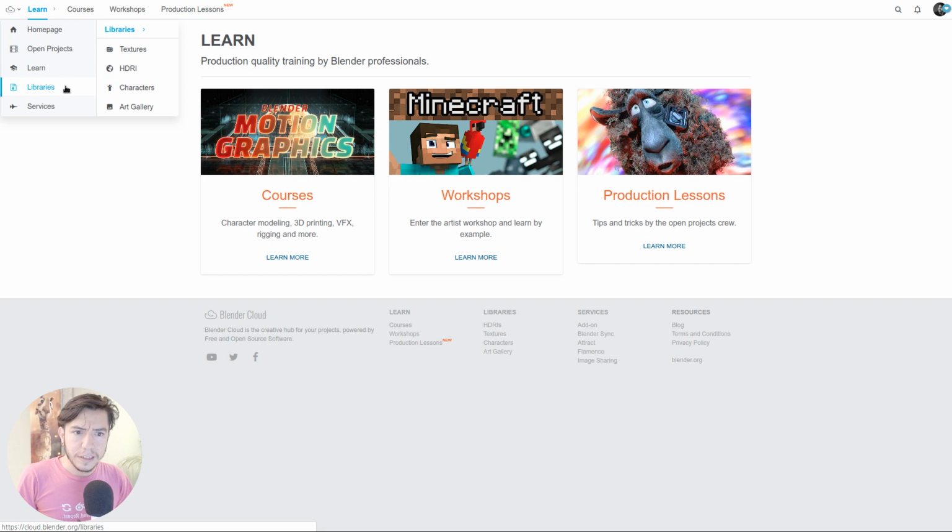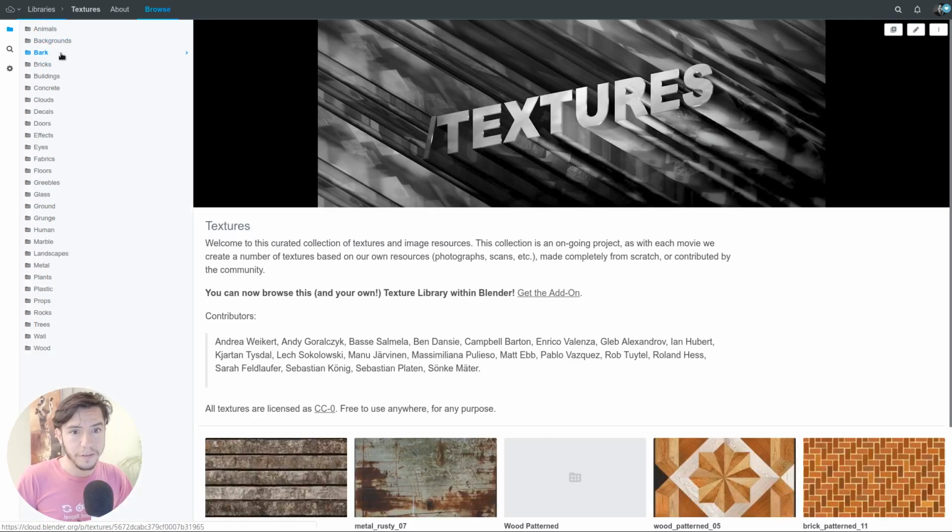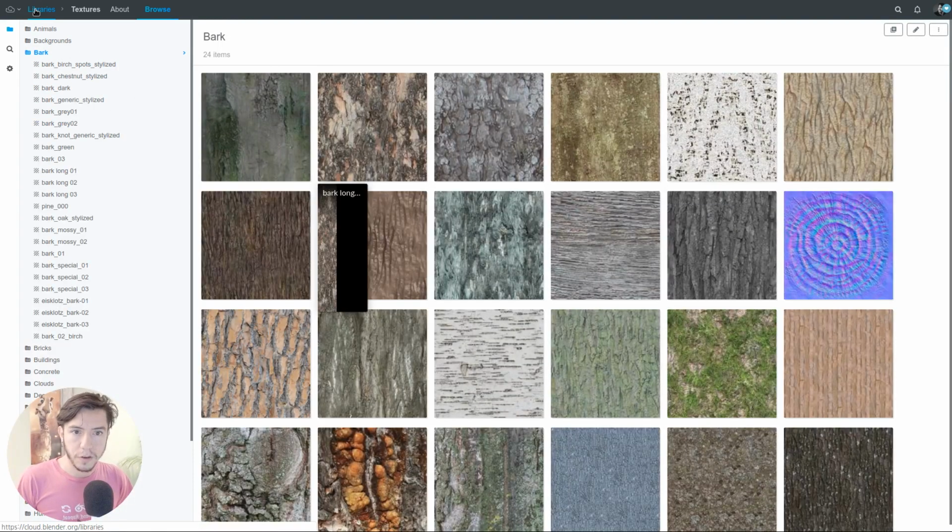I think that's about it. Those are the main things when you can organize these sections, open projects. We are highlighting the latest ones, and this is in no particular order. This is just the latest four: Spring, Hero, Daily Dweebs, and Agent, the ones that are sorted here. Then Learn, the same libraries. We just try to give a bit more exposure to the texture library, which is huge and keeps growing.